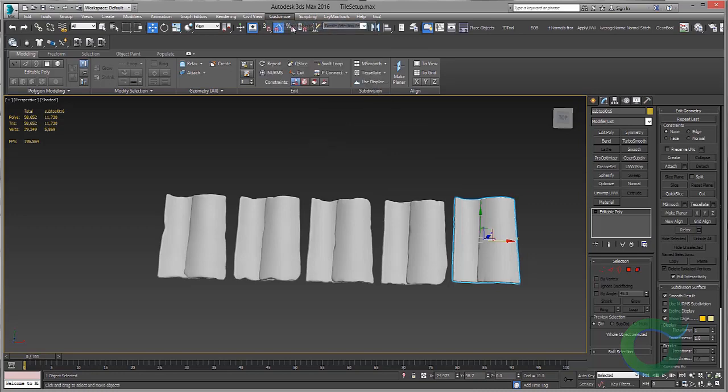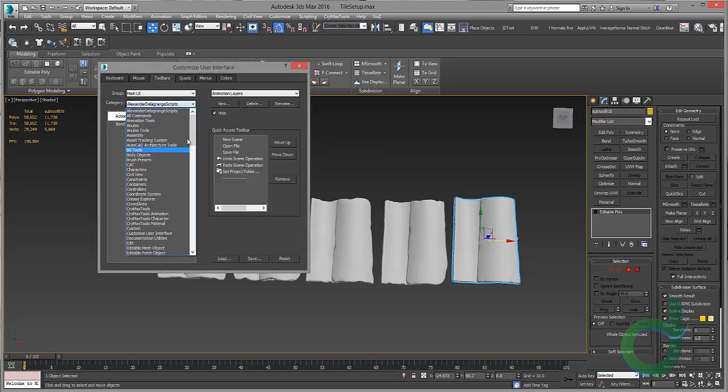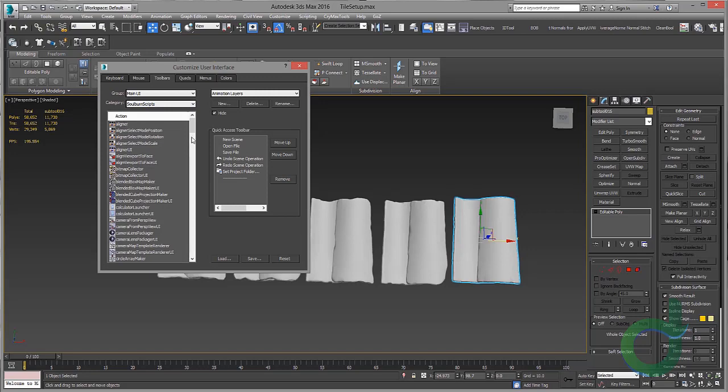And then if you go to customize user interface and toolbars, and in here you type in Soulburn scripts and you pick the, let's see, where are you? There's one that is called Soulburn Script Listener UI, and if you drag that one into your box, then you can always get all your scripts in one go.